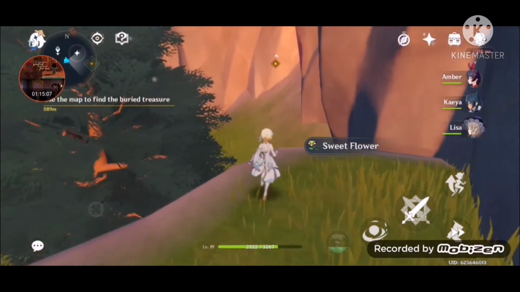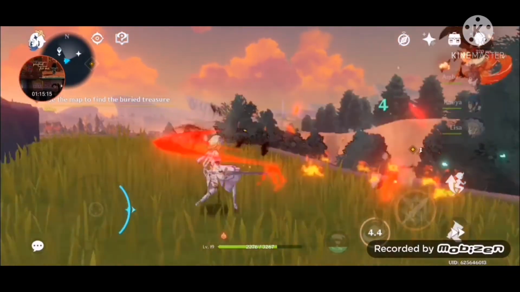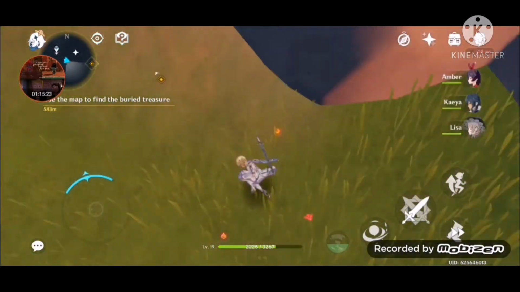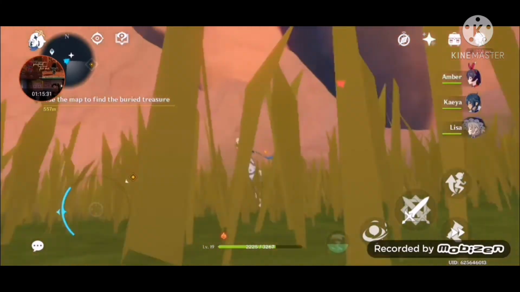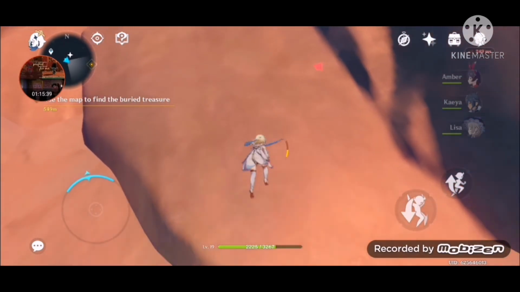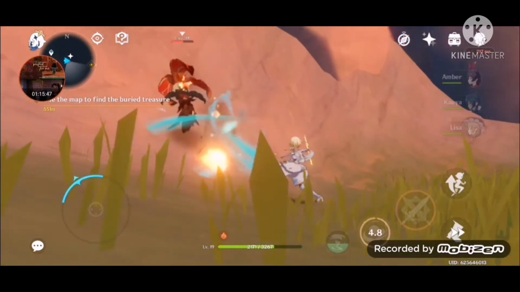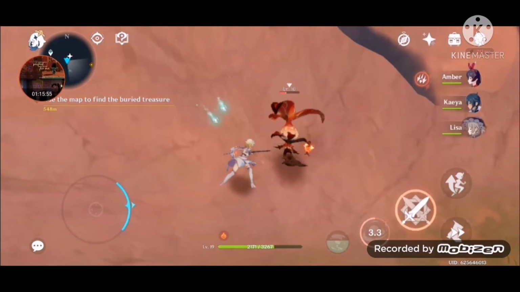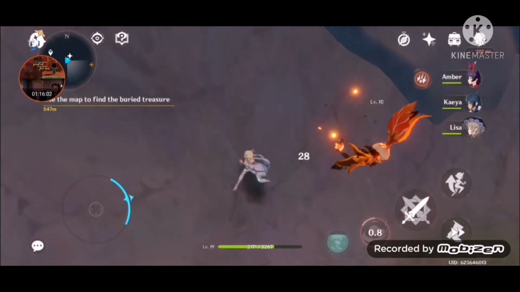Oh no. Wait, is Sweet Flower over there? Wait, no. Why am I supposed to? I don't want to find them all. Okay, so go over there. It's way up there in the rocks, though. Kind of there. It's not working. It's not working. Oh, no. Come on, come on, defeat, defeat. There we go.